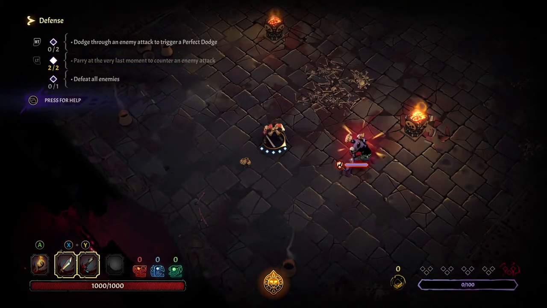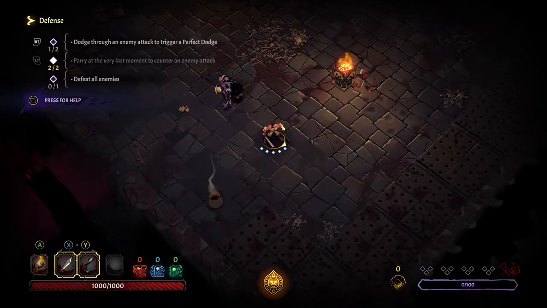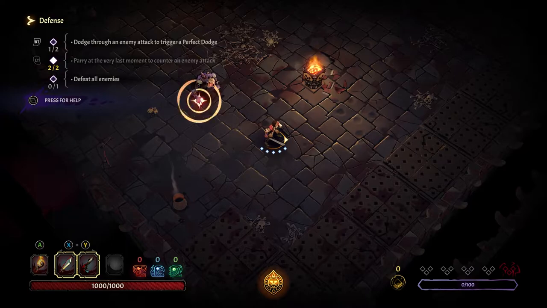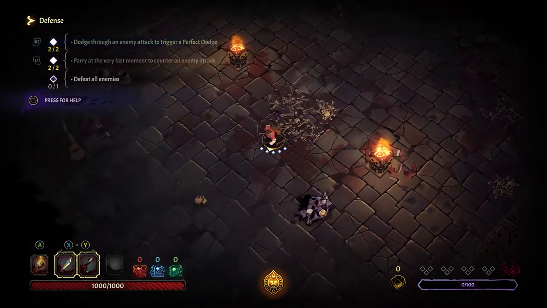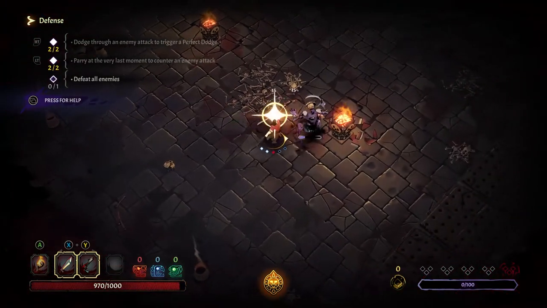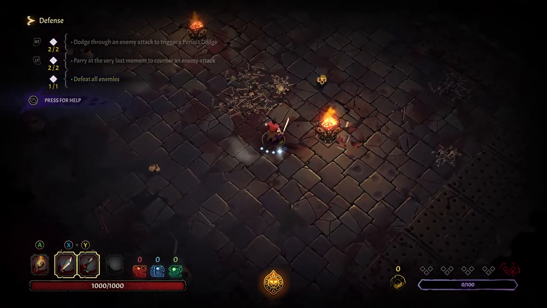Okay, so I can parry enemies. I just need to dodge twice now. Okay, done one. Okay, there we go. Okay, there we go.